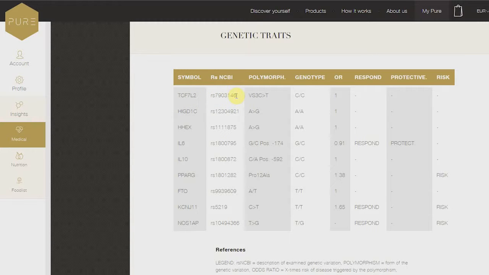Then the RS number is a kind of catalog number for the genetic variations that we looked at. You have to imagine it like this. If we, for example, look at the TCF7L2 gene, you can imagine it as a long string of genetic letters. And the whole genetic code is A, C, G, or T, and these four letters come up in different orders in this gene. Now, if you compare this genetic code from one person to another, you will find that it's almost identical. So all of the letters are identical. There are only sometimes small areas in this gene where there can be a different genetic letter.